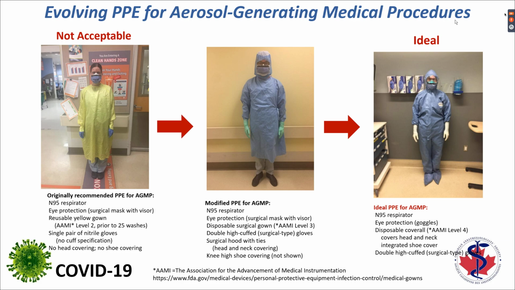Yeah, this is a complicated topic, and I think there are two scenarios that come up with your question. The first is in the OR, as you mentioned, and there have been protocols published in the CJA that outline that the PPE should be used for the duration of the procedure. Airborne precautions should be used for the duration of the procedure. So that's pretty clear.